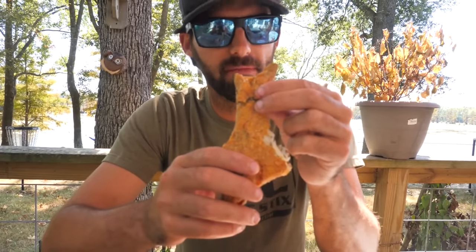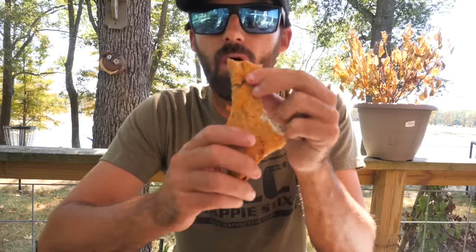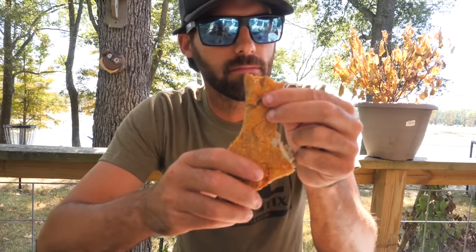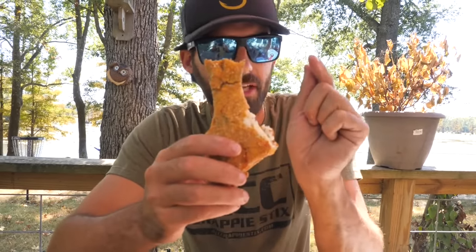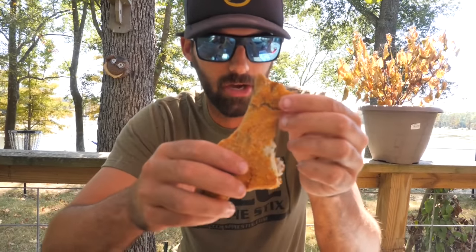Yummy. Very crunchy. Very tasty. Very satisfying. If you think that's weird, don't knock it till you try it. Right, Jay? Like, you got to eat the tail if you fry fish whole. It's like so good. The fins are good too, but they're a little bit crunchy because they're kind of spiny.